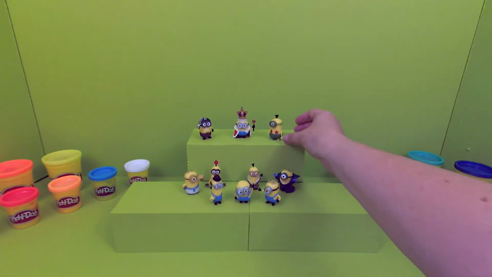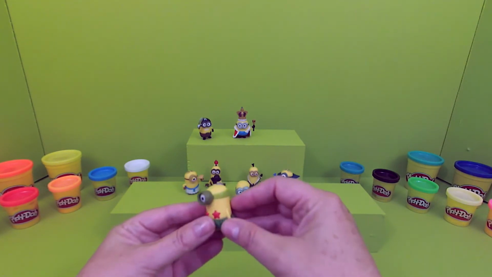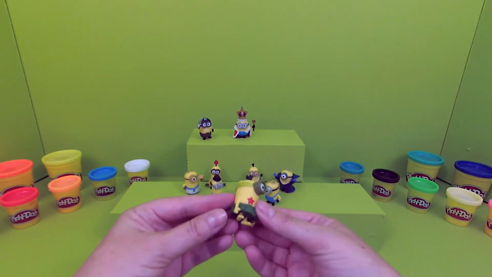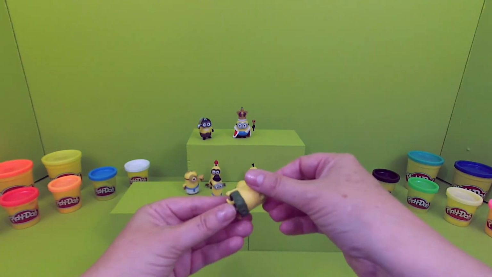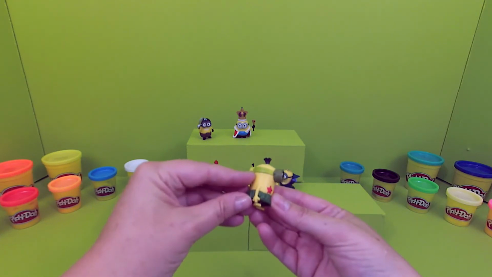And I think he's dressed up here as well. There, who is he now? His Au Naturel Minion. Looks like he's got a grass skirt on and a bandana around his head.